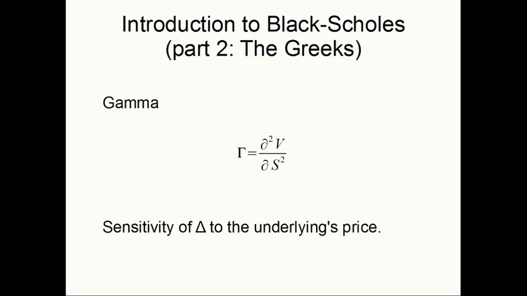Another commonly used Greek that can be found in the Black-Scholes PDE is gamma, the sensitivity of delta to the underlying. Remember that one of the assumptions behind the classical Black-Scholes model is that delta hedging is performed continuously, i.e. the delta is continuously recalculated. This is because changes in option price with respect to changes in the underlying price are not linear. Changes in the underlying do not just affect the option price level, but also the rate at which the option price varies. Thus, gamma is a measure of how the rate of change delta varies with change in the underlying.